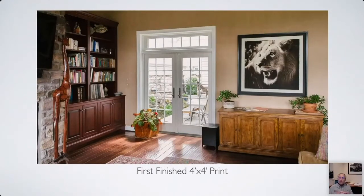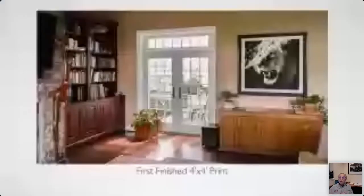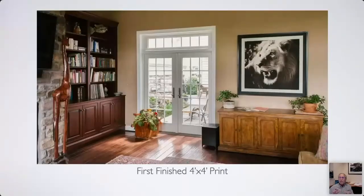So this is a toned print, and something I want to mention because we think it's important: when you tone a print like this, don't leave your borders the pure white of the paper. There's Entrada Natural, which has a very slightly off-white look, and Entrada Bright, which is pure white. Either way, whatever toning you're using in your image, in this case a toned black and white image, make sure your borders are toned also, so there isn't that sharp contrast that really detracts from the image, in our opinion.